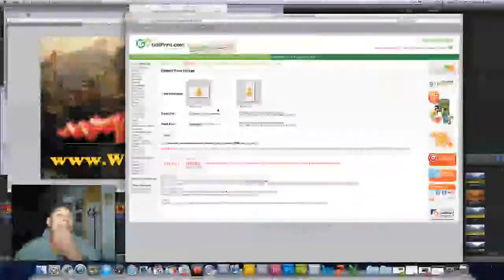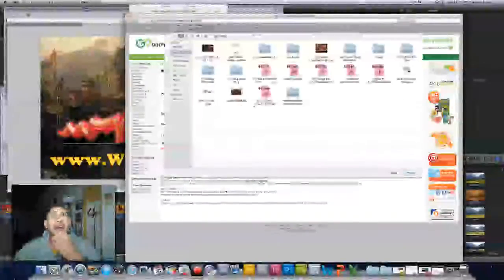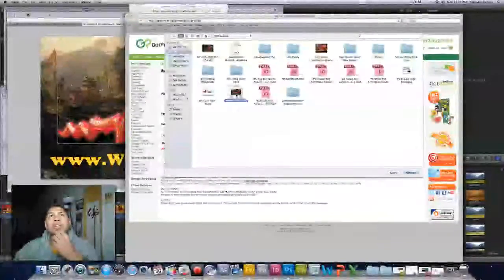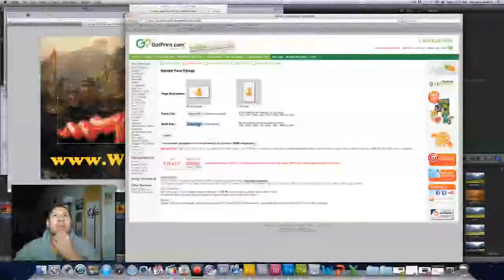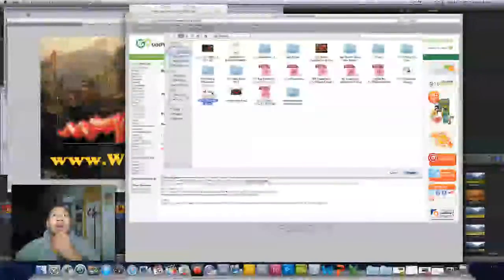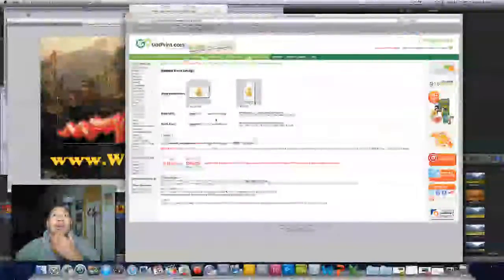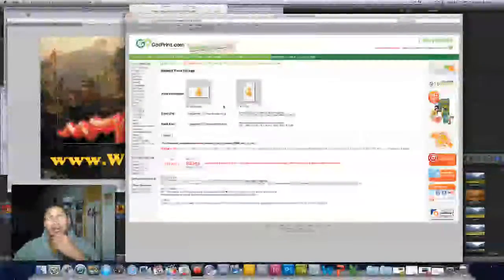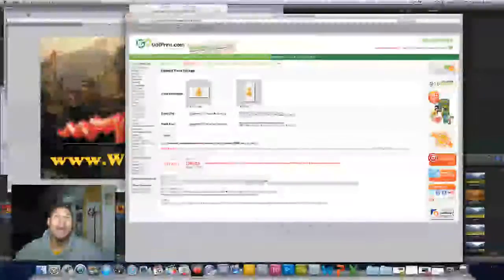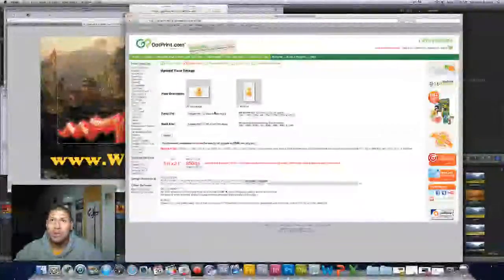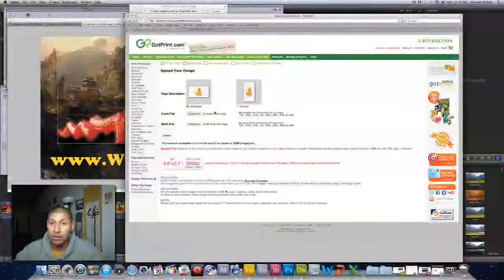Now, once you get to this position here, you click Choose File, then you simply click your file. It'll download it, and then if you have a background, you can click that and pick your background, and it'll upload that. Now, I've already uploaded that and paid for it, so I'm not going to do it, but everything's there. You just go ahead and go to gotprint.com and do the shipping, and it should arrive in a couple days. Now, if you didn't have Photoshop, you could have done this in Microsoft Word. Just open a background or use one of their templates. They have plenty of business card templates.